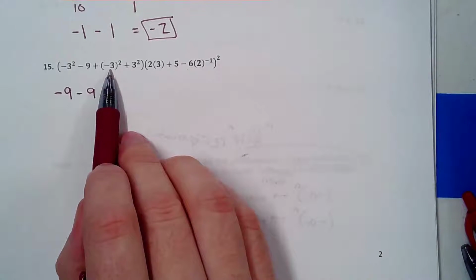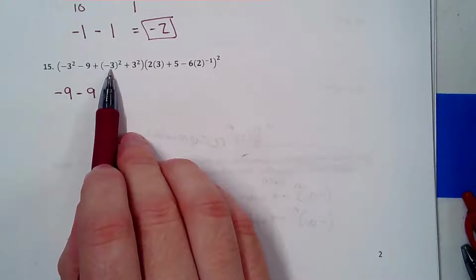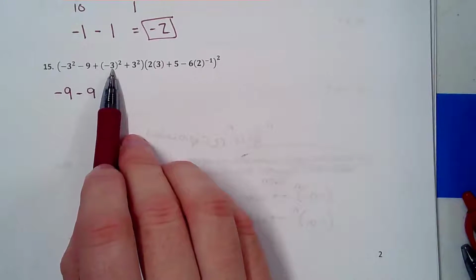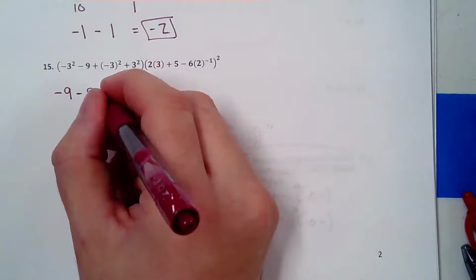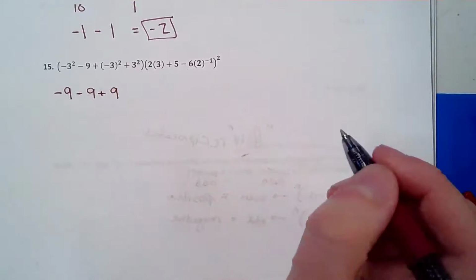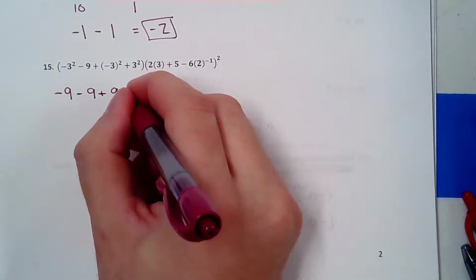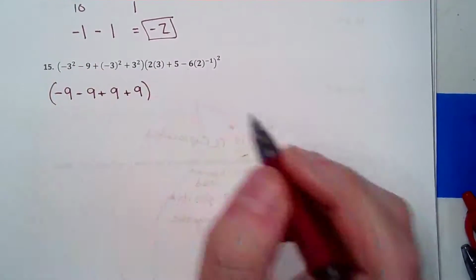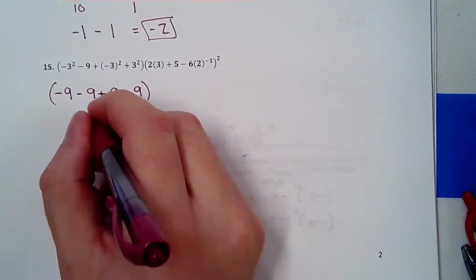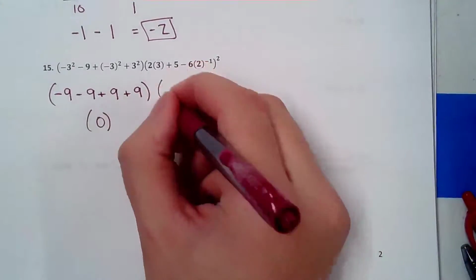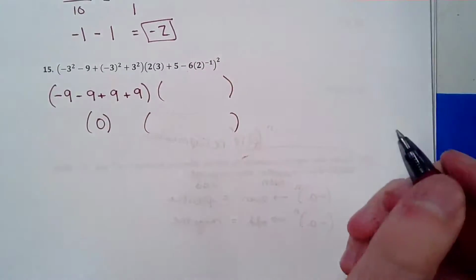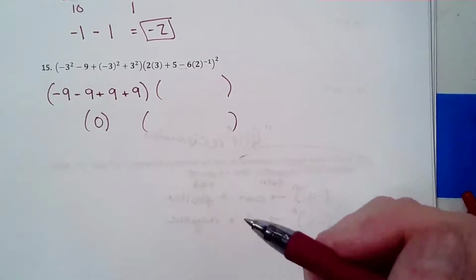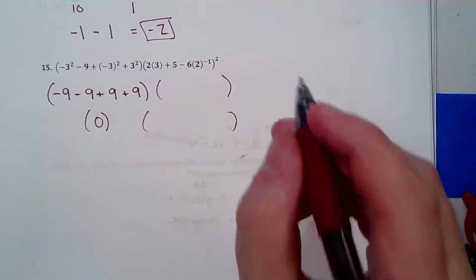Now, negative 3, see how it's in parentheses? That negative comes first now, because it's in parentheses, right? So make 3 negative. Square it, we get 9. Next one, 3 squared, that's easy, 9. So if you'll notice, we have 2 negative 9s and 2 positive 9s. What's that going to sum to? 0. Now, we're not done, because I want to show you how to do this portion over here. You could just call it a day and be like, oh, it's 0, it has to be, right? But I'm going to show you how to do it, okay?